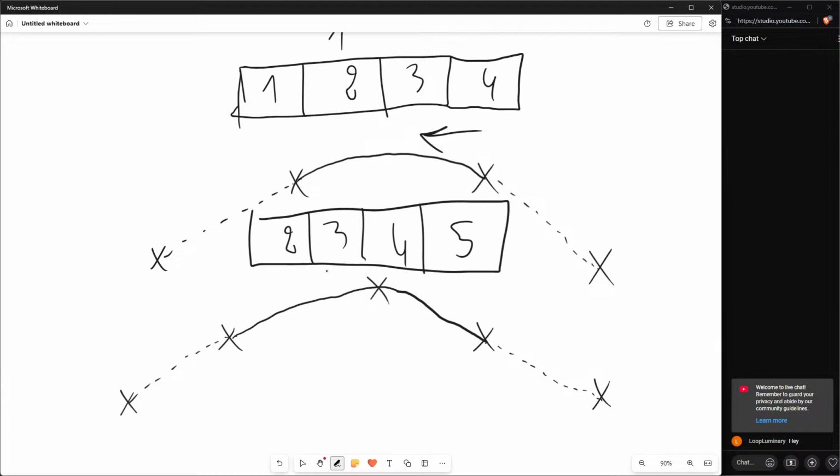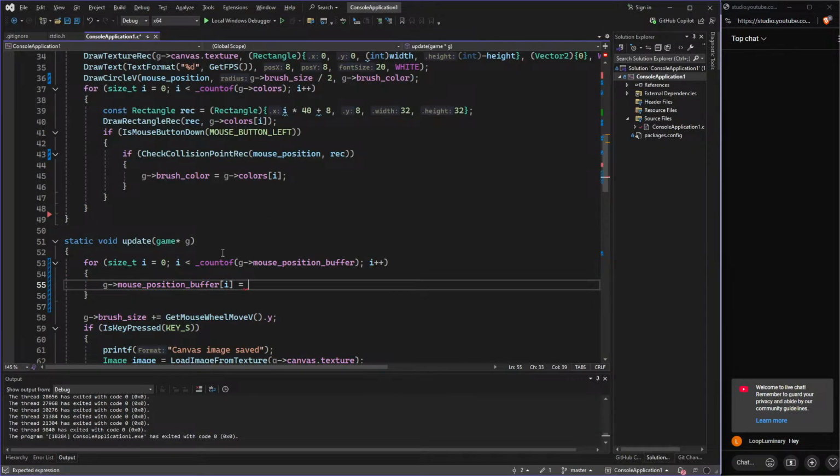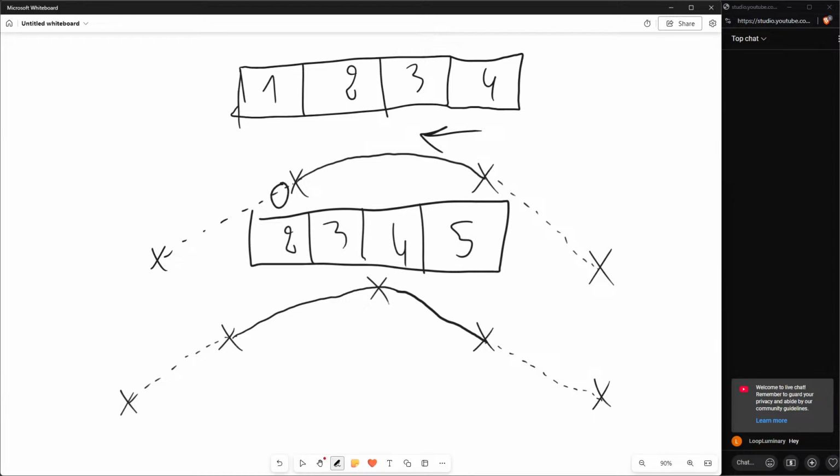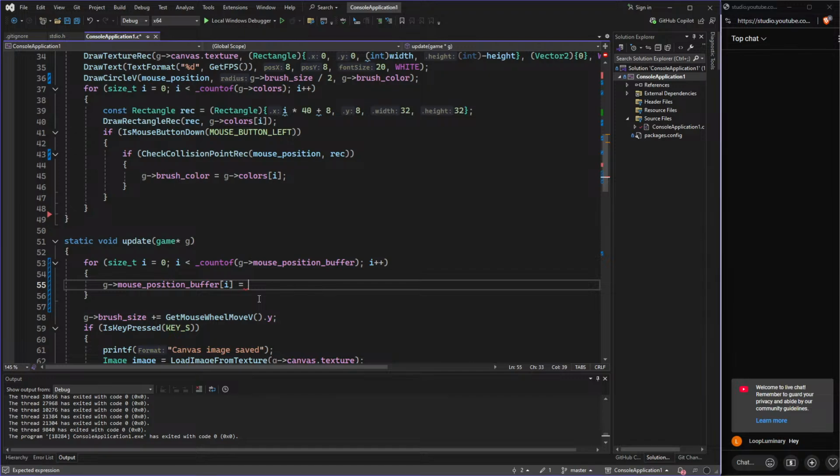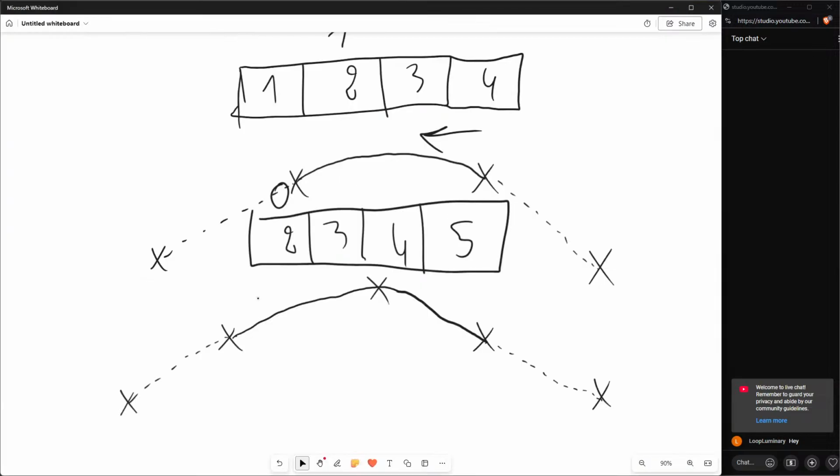Or hold on, no. Here we're actually setting the new index. So the new index is here, 0. Right? And then it became 1, I think. So basically g mouse position buffer I plus 1. Right, in fact probably the opposite. Hold on, I'm kind of trying to think here.